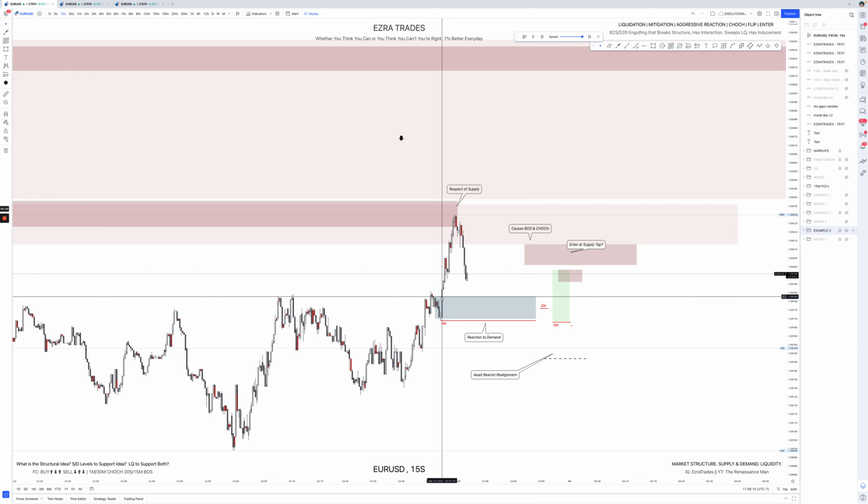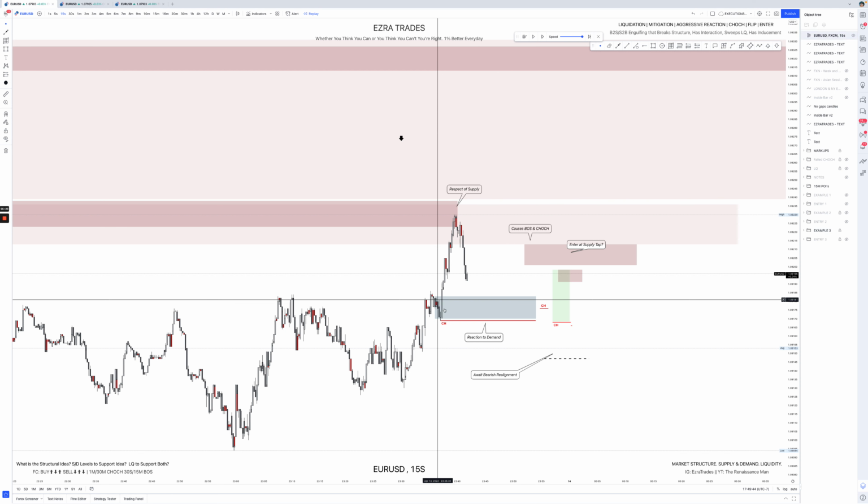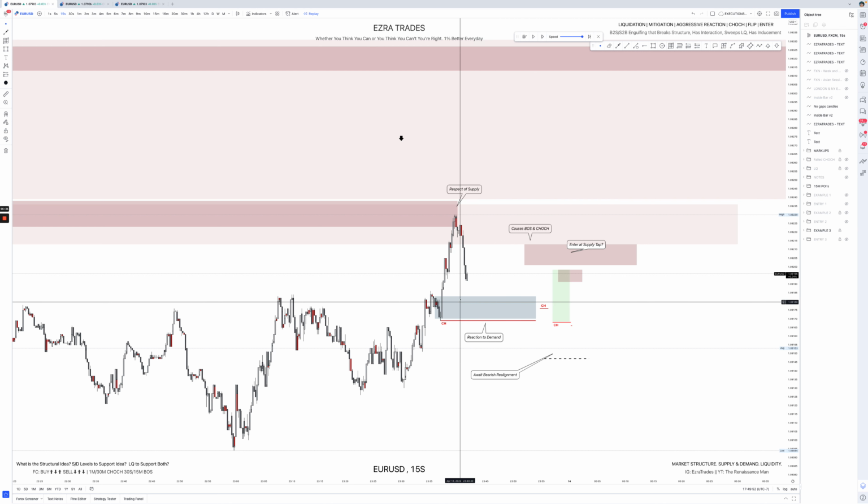This is very important, something to write down in your notes: the point of interest that pushed price into the new point of interest, right? So if we're looking to take a short from supply, look for the last demand that pushed price into the point of interest. The other point of interest that matters is the one that causes a break or a failure of that supply, because that's what we're trading against. So this is the last demand that pushed price into supply. Therefore, this is the area that we want to see a change of character from, or basically a failure of, if we're going to shift, or else this should hold, right?